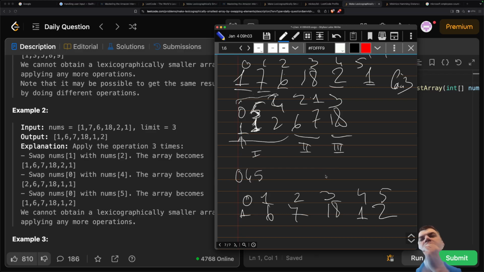Okay, but I still can feel there should be a monotonic stack. Should I use a kind of visited? Okay, so what I'll do.